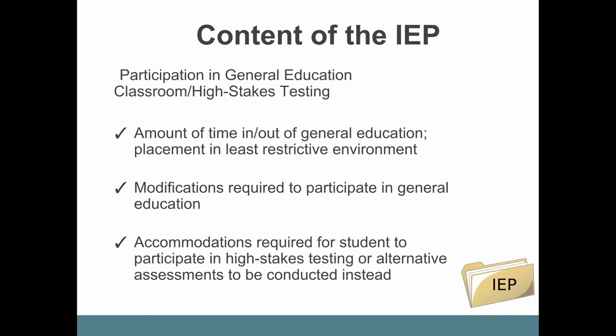And that's just something to be careful of. Sure, you're saying they're going to spend 60% of their day in the general education setting, and if that's what's in the IEP, then that's what you should be following. But when it's time to assess your outcomes and look at measurable goals, is the student making progress in that setting? And if the answer to that question is no, then you should be reassessing the setting in which they are learning. Okay?